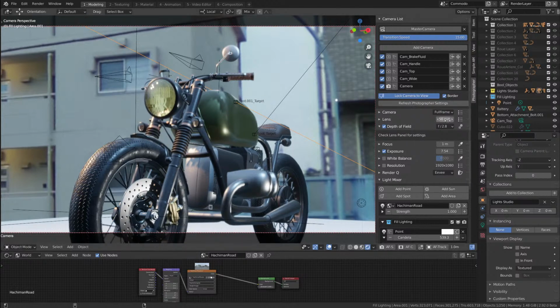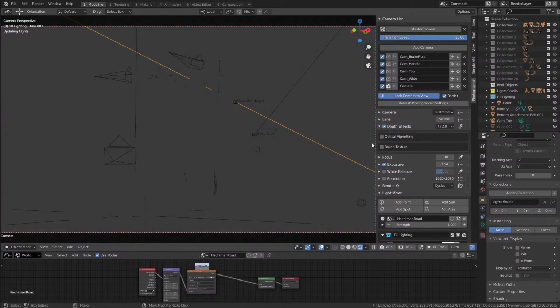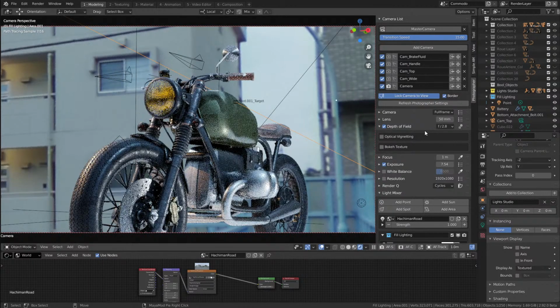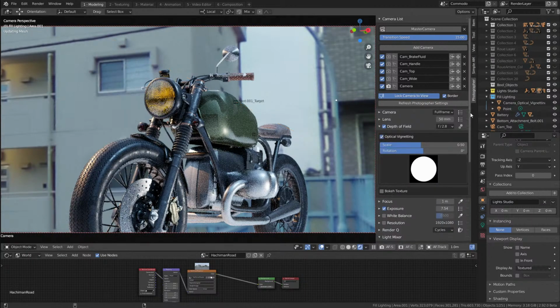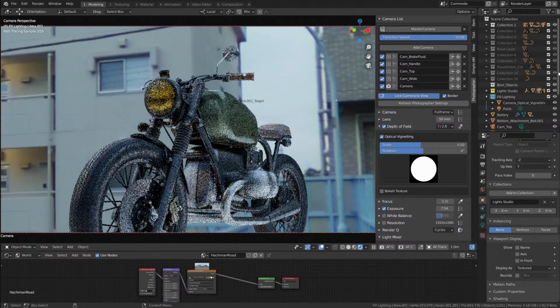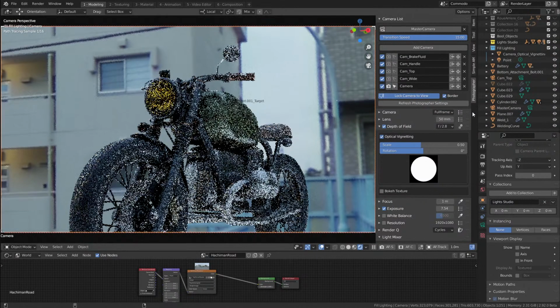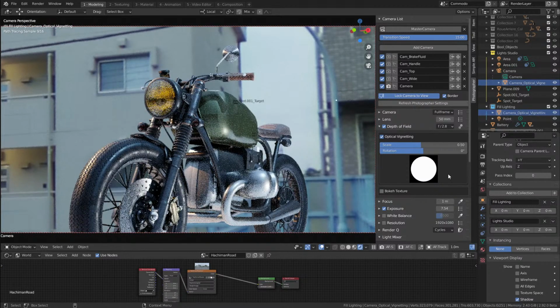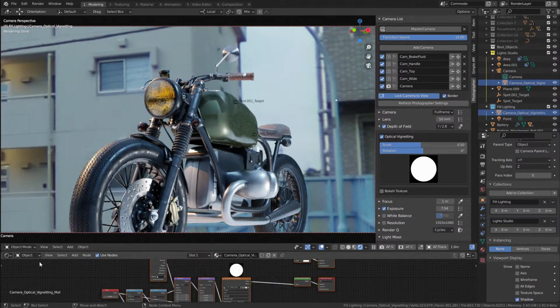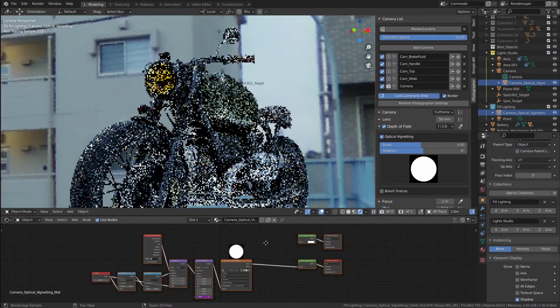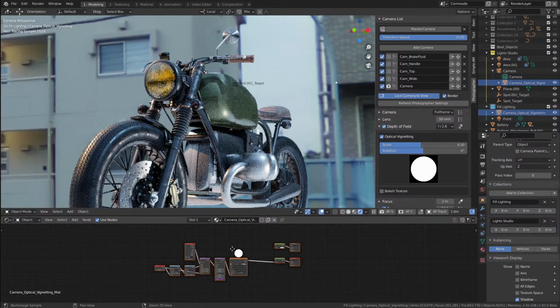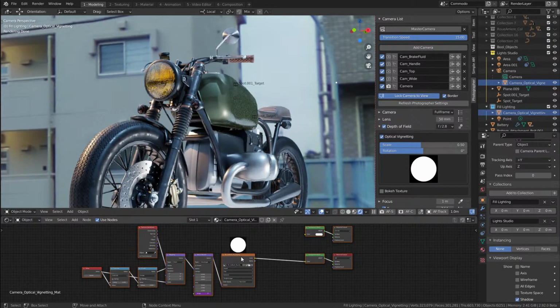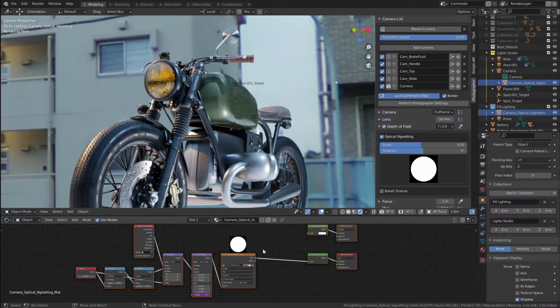So let me go back to Cycles here. Yeah, those are the same. If I activate the optical vignetting, and then I'm looking for my camera, which is here. Inside, I have those parented camera optical vignetting box. And if I select the material for this object, you can find it here and you can adjust it. Same, as long as you don't delete the nodes that are needed, you can just change whatever.